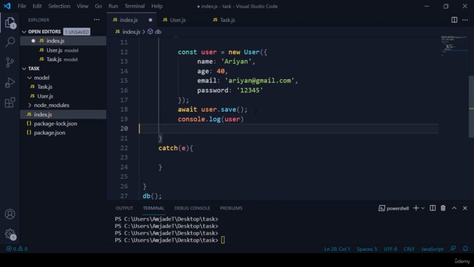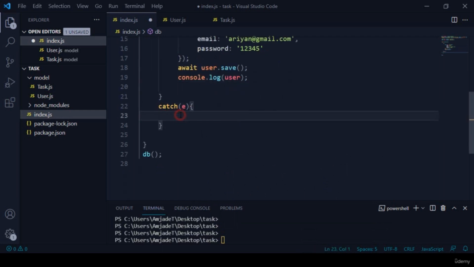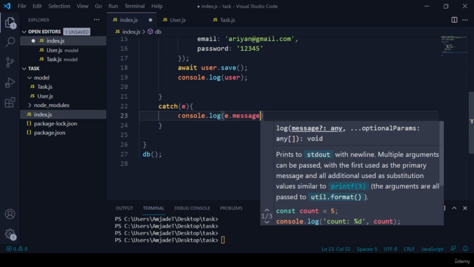Okay, here I want to display our user data, and also into the catch, that means here I want to display that error message, right? That will be the console, a console log, and into this console log area I want to pass our e message. Then that message will be displayed. So I simply loaded that message.